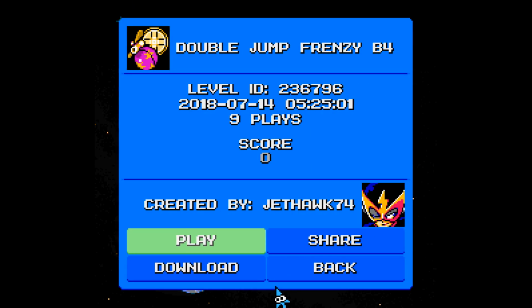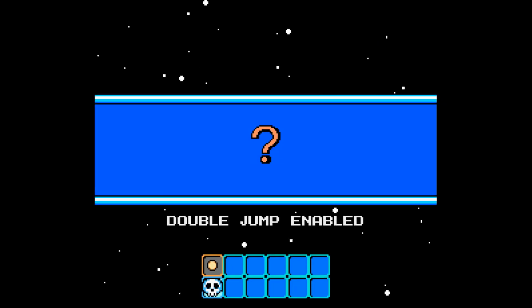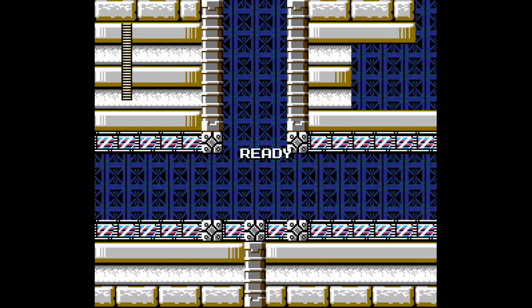Third level on the lineup is Double Jump Frenzy B4, also by Jedox74. 9 plays and a score of 0. Let's see how this concludes this mini-series. Will it include all the gimmicks we've seen so far in this mini-series? We have a more steel background. Steel and blue.